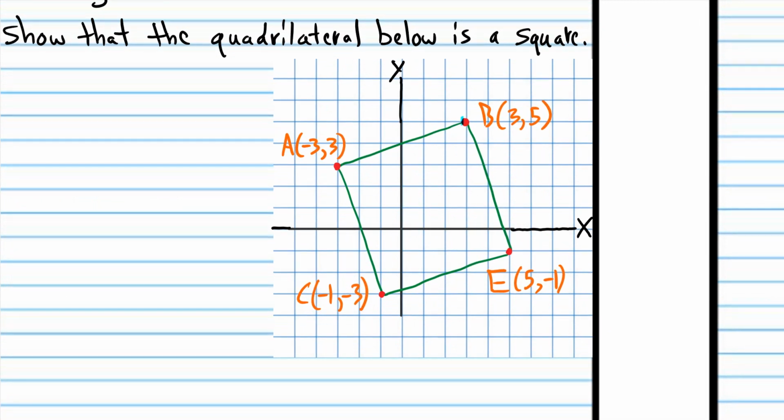So we have to show that all these sides have the same length. All of them, all 4 of them have the same length. And we also have to show that all the angles, this angle, this angle, this angle, this angle, are all 90 degrees. So I just assumed that they're 90, and I drew a box there, but we don't know that they're 90, you see. We just know that they're angles. We have to show that the measures of the angles are all 90 degrees.